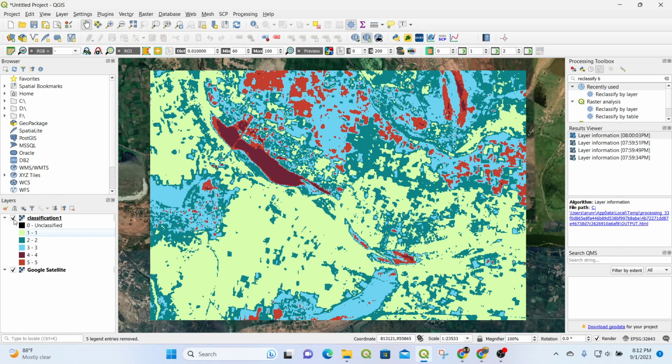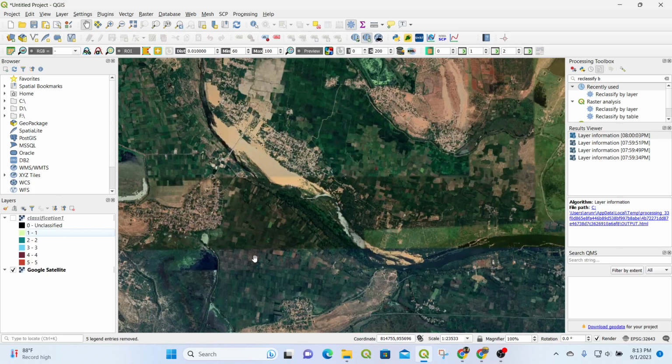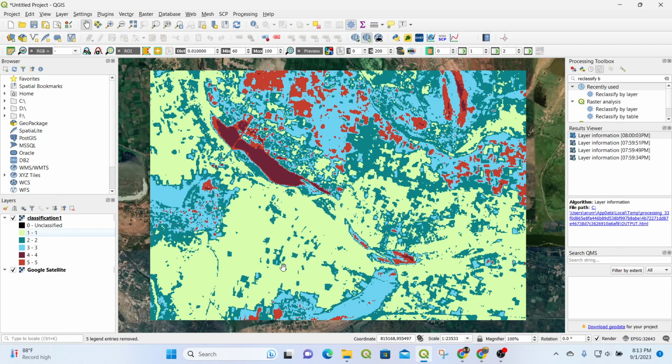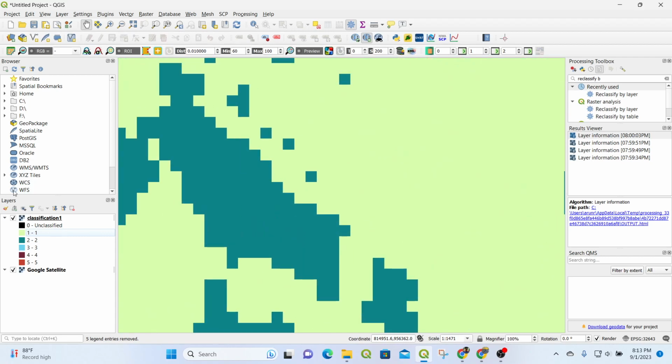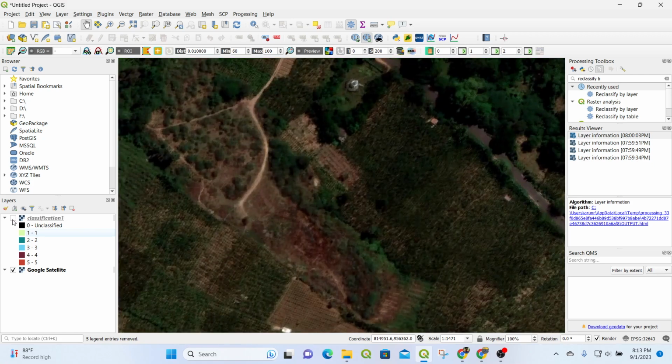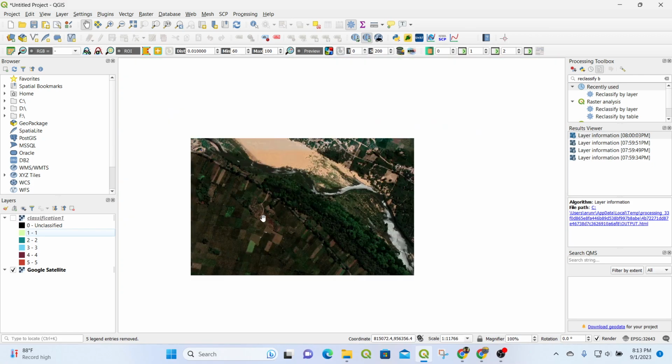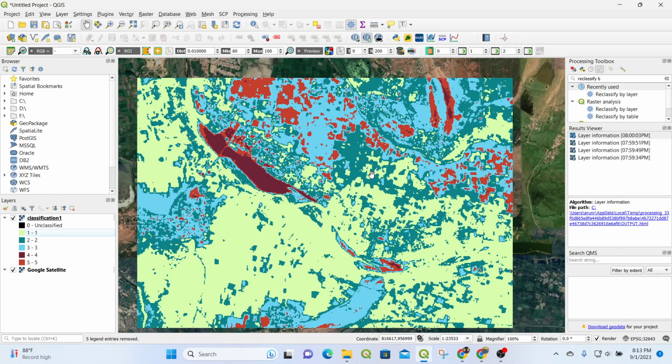in this case we are seeing the Google Earth map in the background, and we need to assign the class. It has just given us these clusters. Now we need to assign the class manually. Let's say if I just remove this green, if I say it is agricultural land, so class 1 is agricultural land, and then if I go to dark green, it is like a barren scrubland kind of.